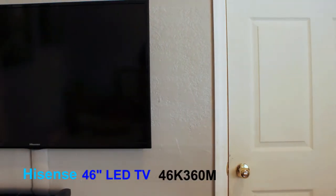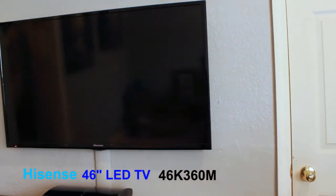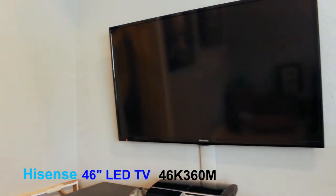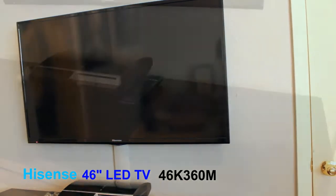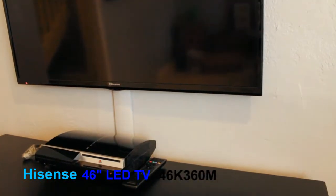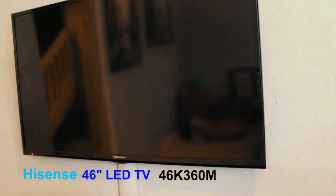What's up everyone, it's your boy Premier Reviewer here again, bringing you a great affordable option for a TV. It's in most people's price range — this is a great TV for under $500. This is a 46-inch LED TV that brings out the best picture for a great budget, and it's the average consumer's best bet for getting a big bang for the buck.